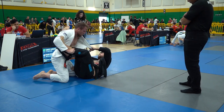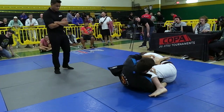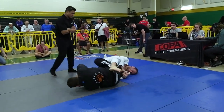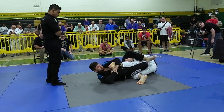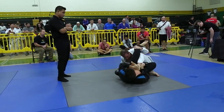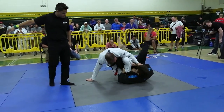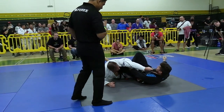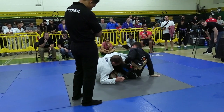Samuel does a good job breaking down the posture and is again going towards the leg — potentially going to see a toehold here. Travis does a good job spinning through. Samuel continues but Travis does a great job getting the knee through. Samuel goes to lapel 50/50 and tries to sweep over, but Travis is doing a great job getting that cross side grip on the lapel to stop the pendulum action of that sweep.